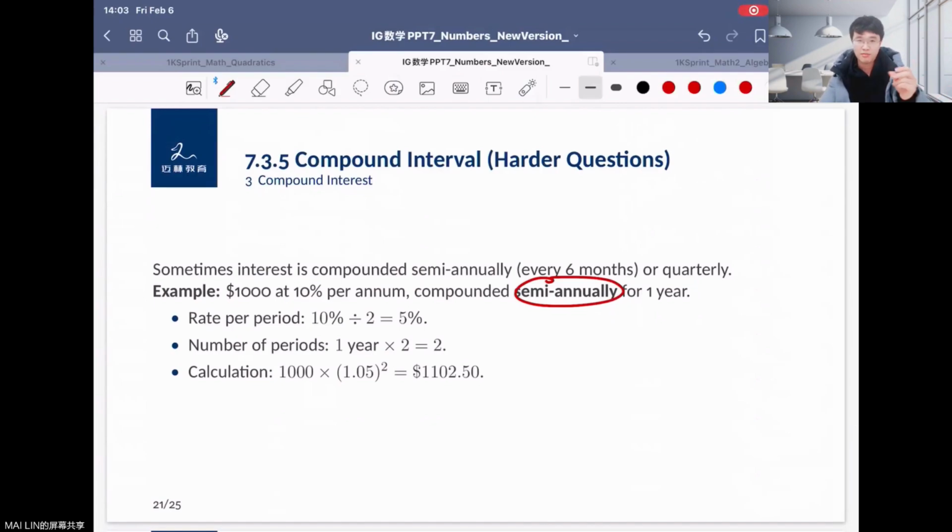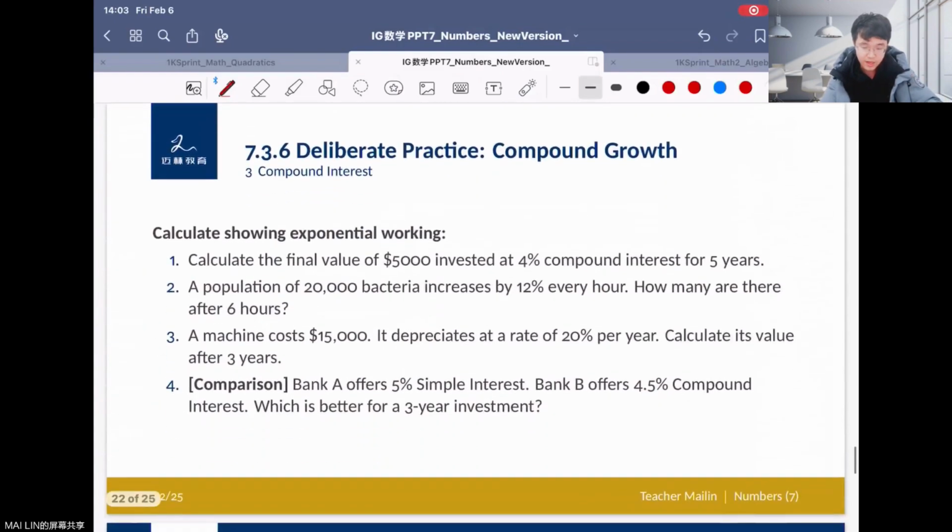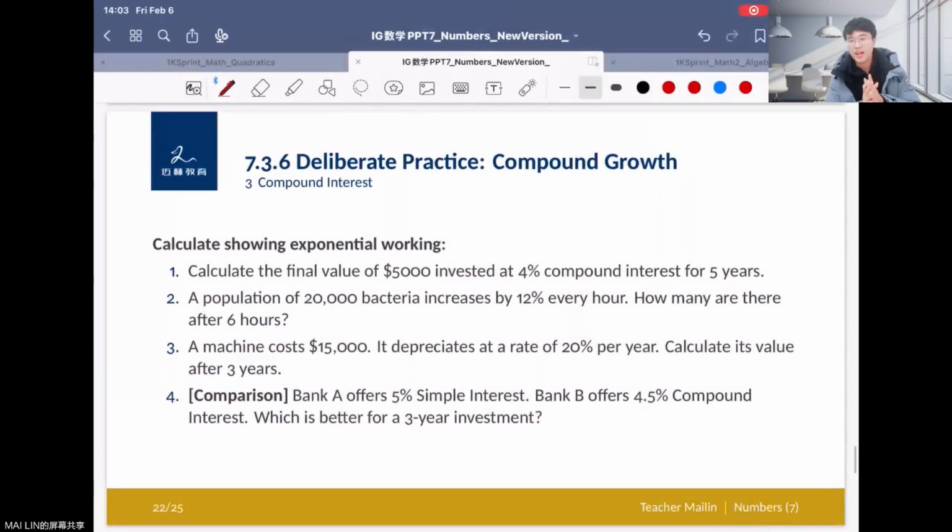With these problems, you just change your time. Sometimes your time is not exactly on that day, so you may have to find the number of days and work out the relationship between them. Okay. So here are some practice problems for you. I hope you can do these problems by yourself. If you want to do them yourself, you can pause the video. If not, you can keep going and listen to these problems together, okay?